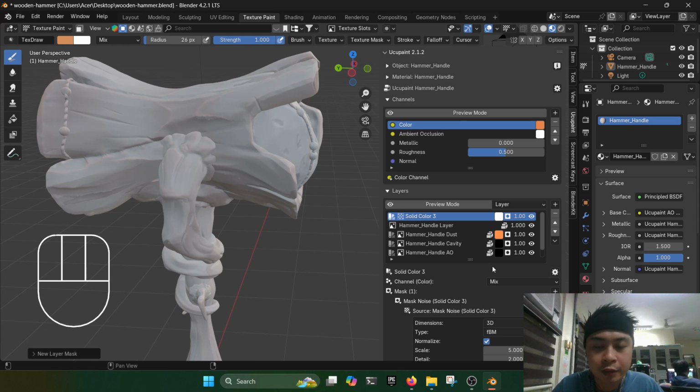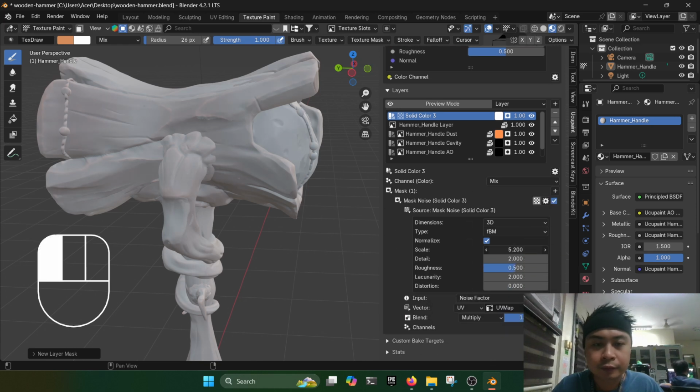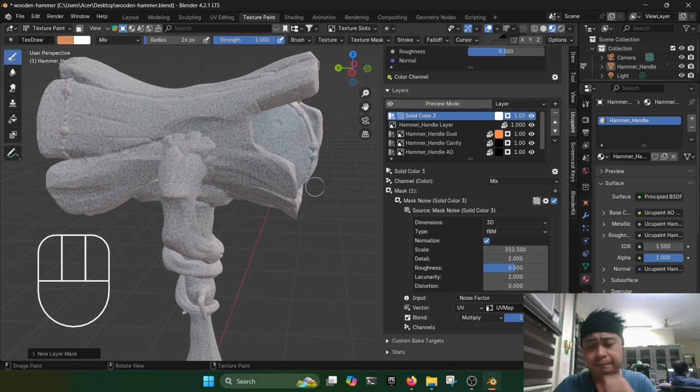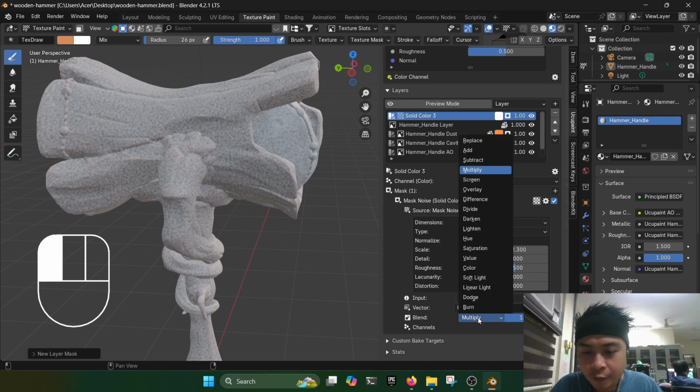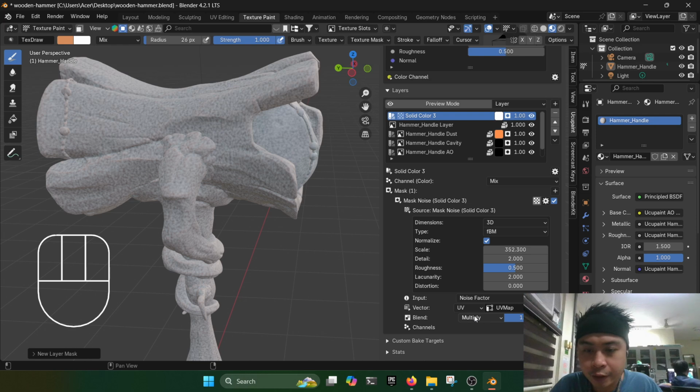So this is using noise. We'll be increasing the size of the noise. And then after that, we can, of course, change its blending mode or change its color.